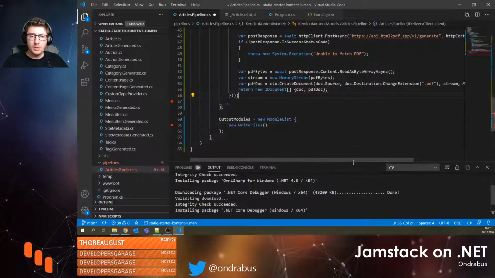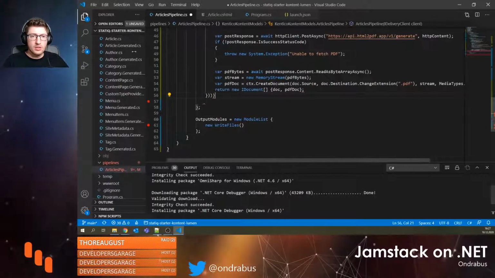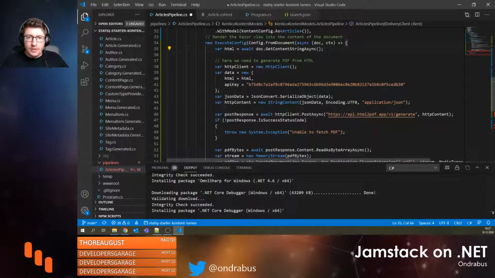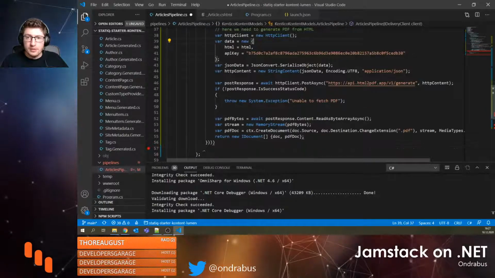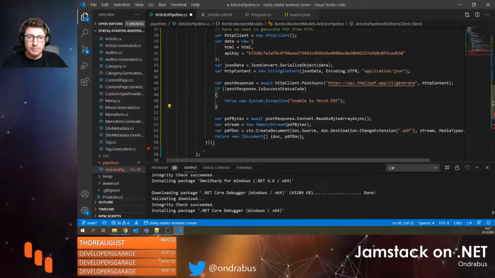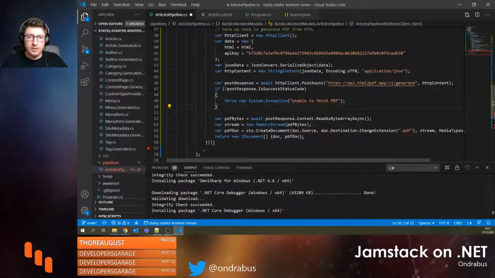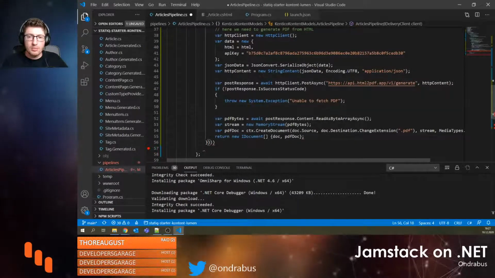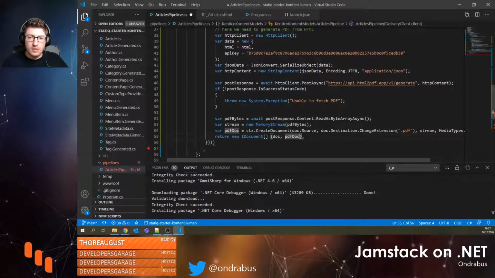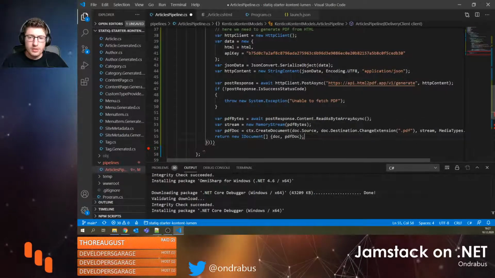Okay, I gotta make this one a bit bigger to see everything. So here we have the data. Here we're converting that. PostResponse status code. This should all be fine. iDocument.